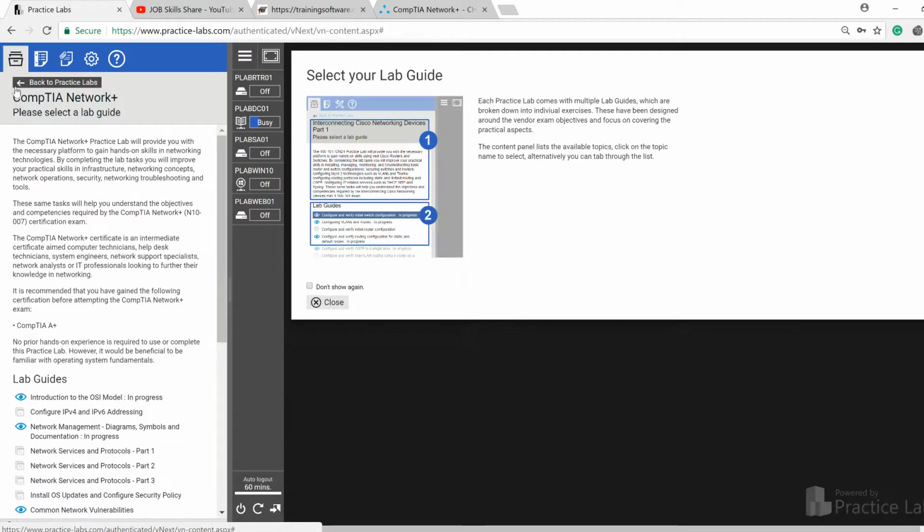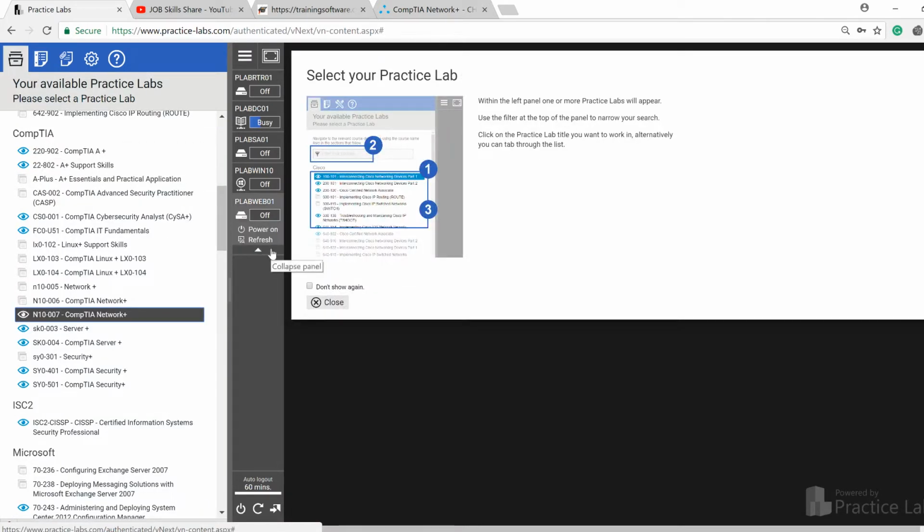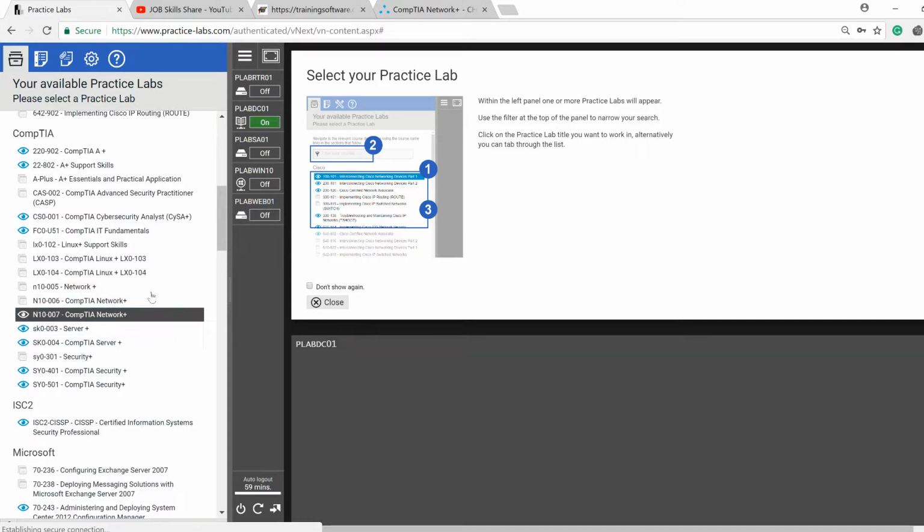So it makes it beneficial for people who are new to IT to understand why they are doing these labs, because most of the time people buy these labs or they go to colleges, universities and things like that. Maybe they take trainings for certifications, but still a lot of people don't know how to use it, or what is the reason why you even need these labs. So we are just trying to make it a combination between real world scenarios and the labs. So in this lab we are going to start with the 007.